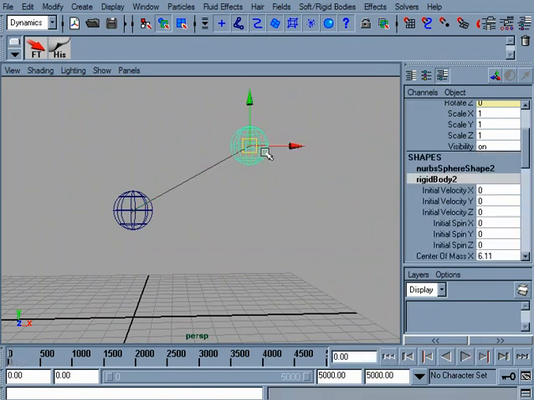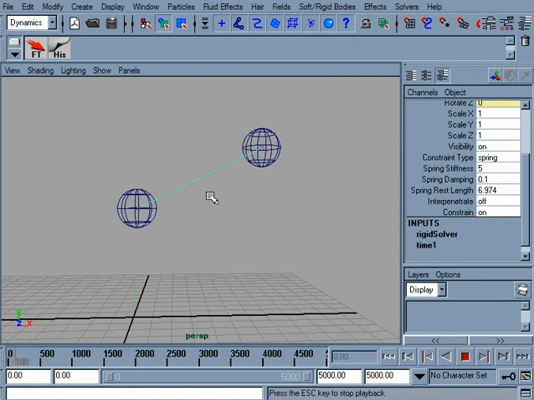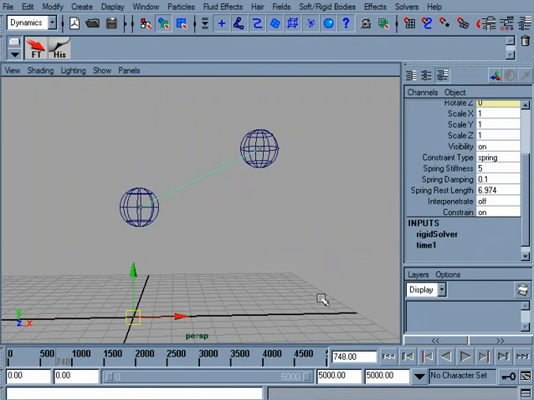But watch what happens if I move this object apart just a little bit. Now all of a sudden, this spring's rest length, the objects are further apart, which means, think of a rubber band, you've got it stretched right now. So when I hit play, the system is going to try and get this pair of objects back down to this rest length. Now you can see it's taking a long time and they keep undulating back and forth.